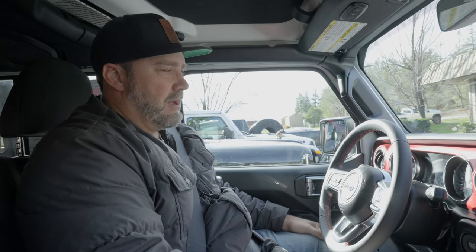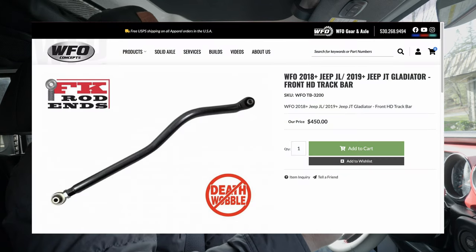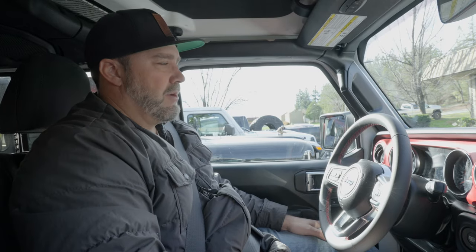This has our long arm outboard shock relocation and the track bar brace on it, plus a Taser just to get the speedometer correct — simple, and ready for anything to be added in the future. It also has our upgraded WFO track bars front and rear with chrome-moly uniballs and essentially an FK heim in each end, giving it zero side-to-side movement — which is the best defense against death wobble. The customer is at the top of the list with suspension geometry and will never look back. This is the perfect sleeper and the perfect start to your JL build.